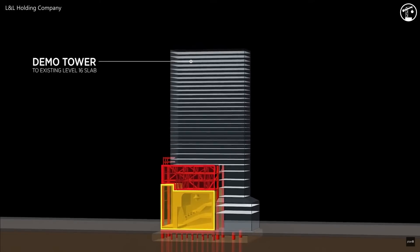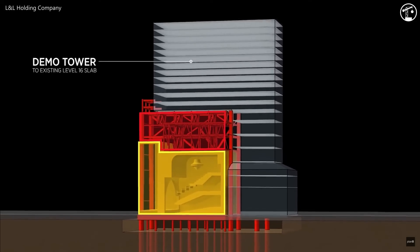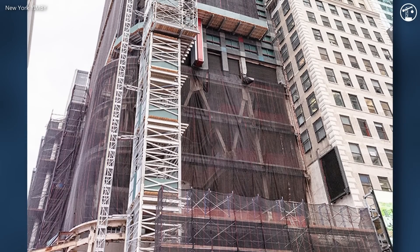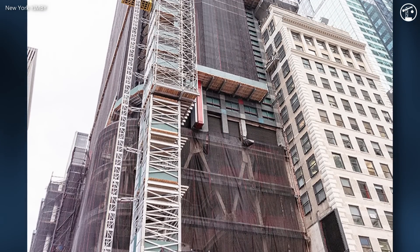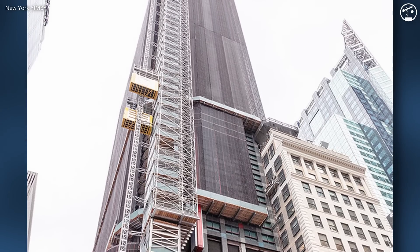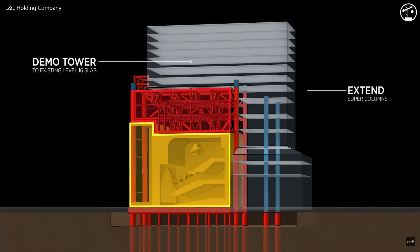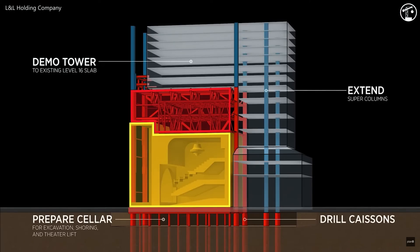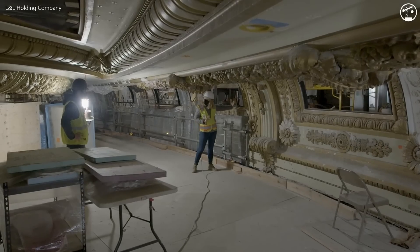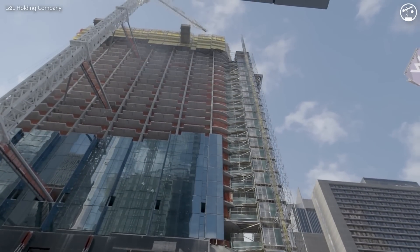The first step of this massive project was demolishing 75% of the building. But why not just demolish the whole thing? Changes in New York City's zoning regulations caused the proposed building to surpass the maximum floor-area ratio permitted for the site. However, zoning rules allow new development to match the floor space of their predecessors, regardless of these limits, provided that 25% of the original structure is retained. The issue was that the old building wasn't designed for the major shift in load distribution it was undergoing.